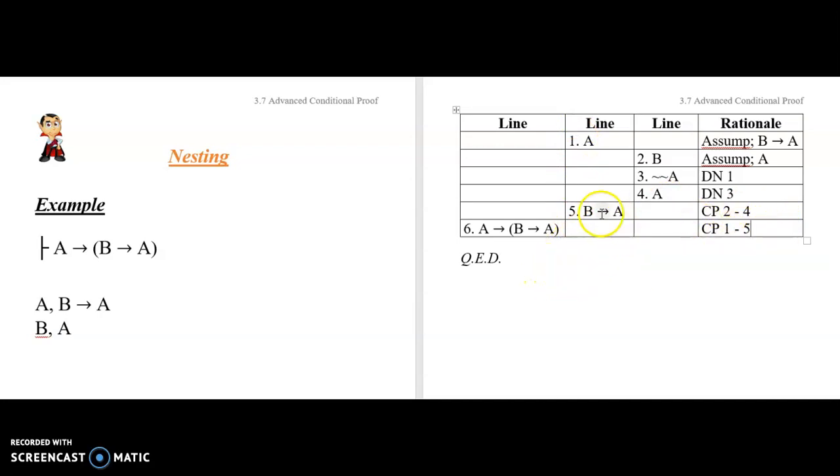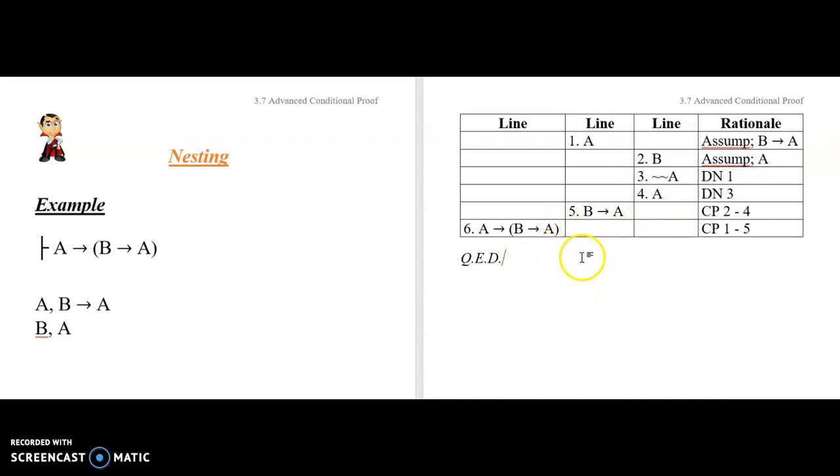And it's an interesting situation where you've just sort of stacked on multiple assumptions, but it can really help you because, as we saw in this example, it gets you two things on the board. We had nothing on the board to start with, but then we had A and then we had B. And we had a goal. From that, we had to get A. Okay, so it's a really useful technique once you've mastered it.